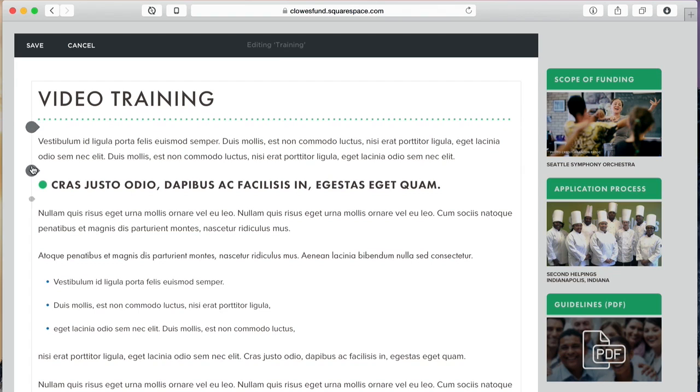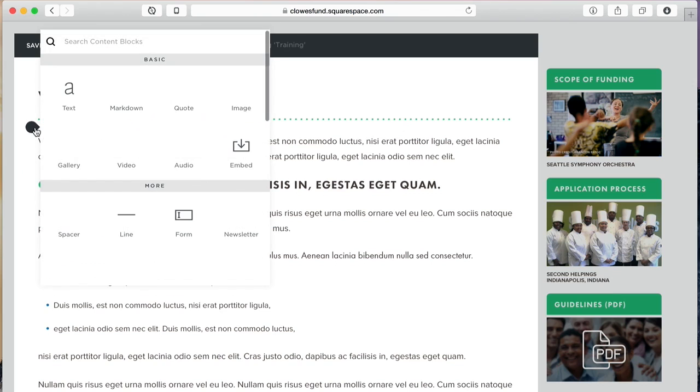Even though they're a little distracting, they're pretty awesome. They're your friend, because now we can say, I want to add an image. Let me just add an image right here. If I click that, we're already using a text block. Quote block would be like a customer quote or something like that. So it's formatted text. It'll have who said it, and you can give their title and things. You can add an image.